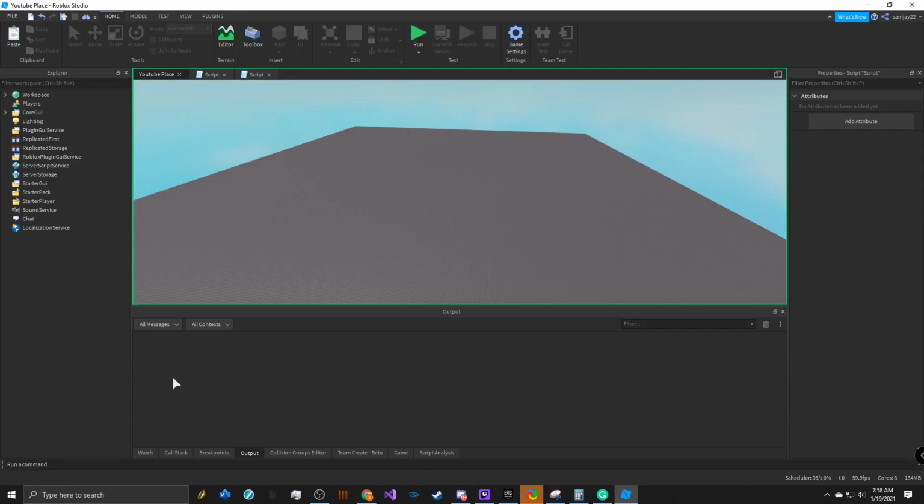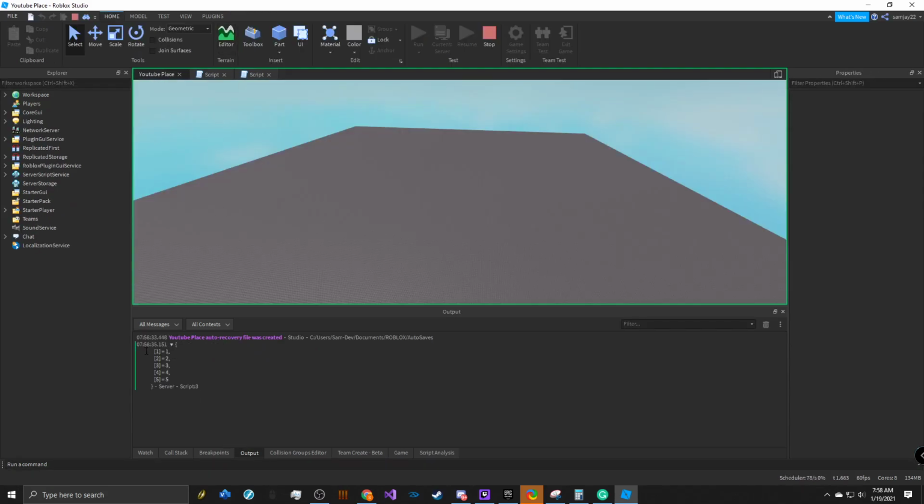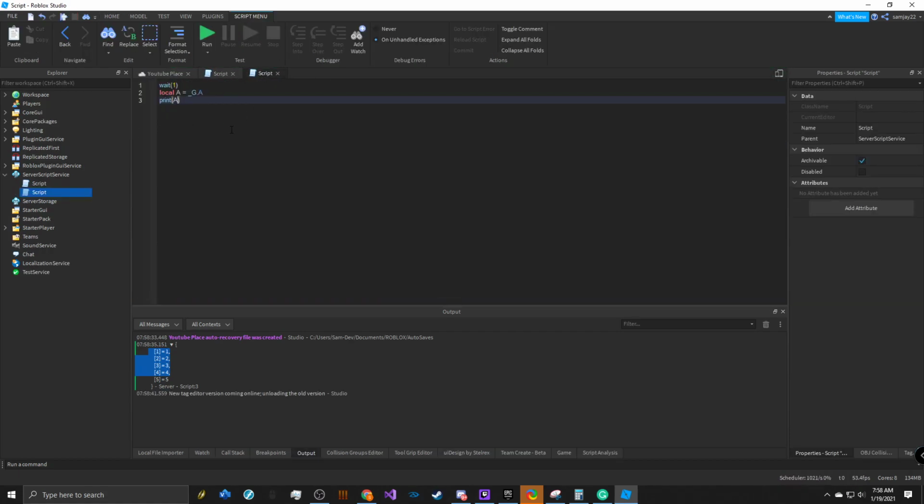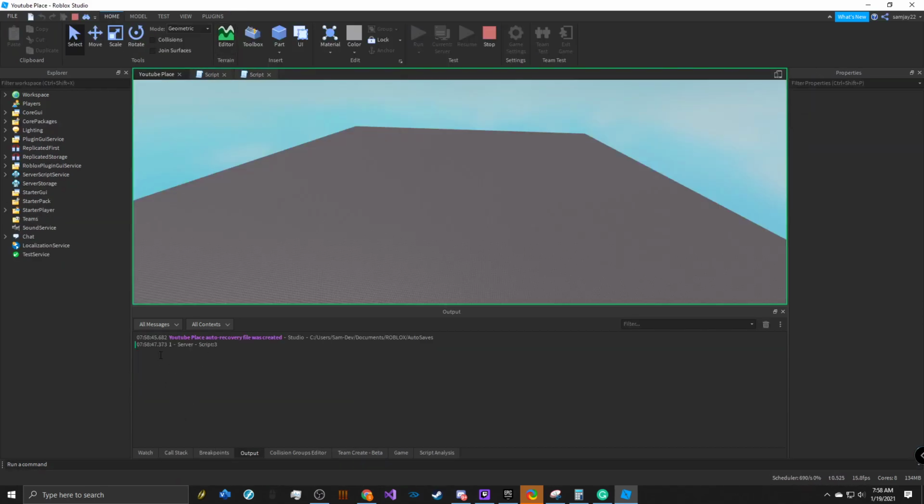Now if I assign a table, we have this table, and it lists 1 through 5, because there are 5 numbers. Now if I wanted to print 1, I would go 1, and now we were printing the first index in the table.